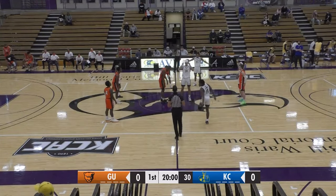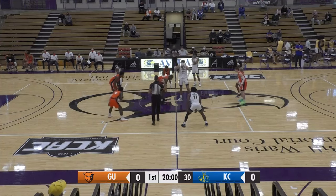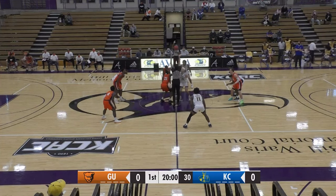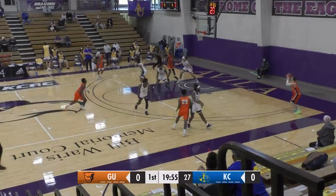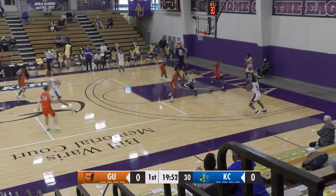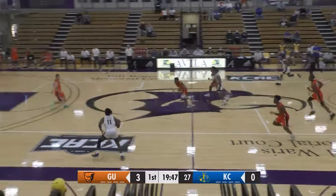We are ready to go. Kansas City from the Summit League in the NCAA's Division I, wearing the white. Greenville from the SLAAC in the NCAA's Division III, wearing the orange. The tip is up and we are underway in the first game of the 2020 Negro League's Baseball Museum Tip-Off Classic. In the corner, a wide-open three for Travis Dickey, and he knocks it down. Greenville strikes first. They shoot the ball well — they shoot it a lot.